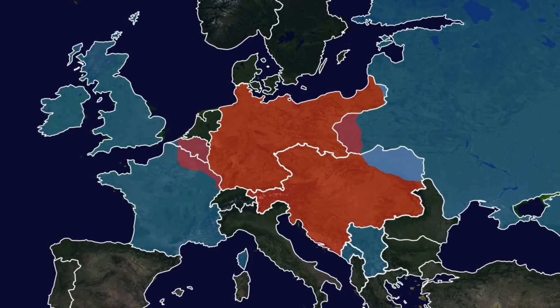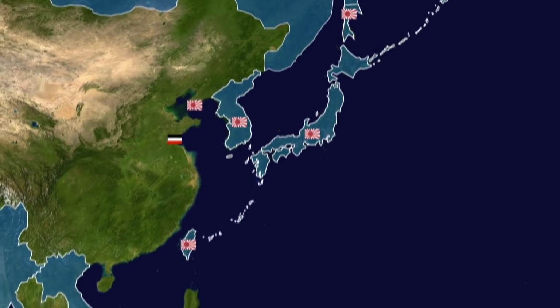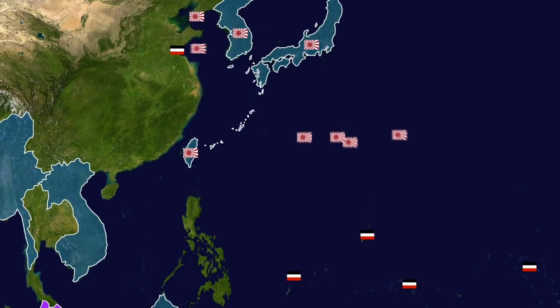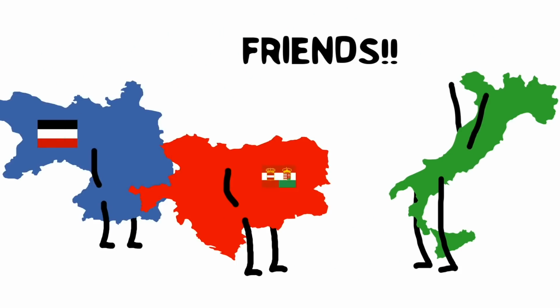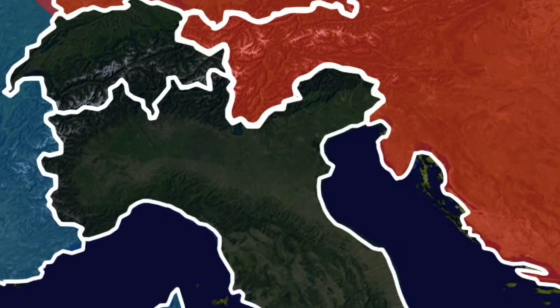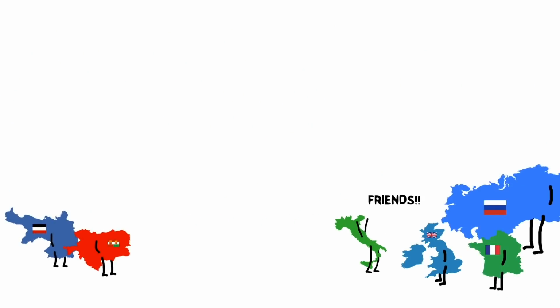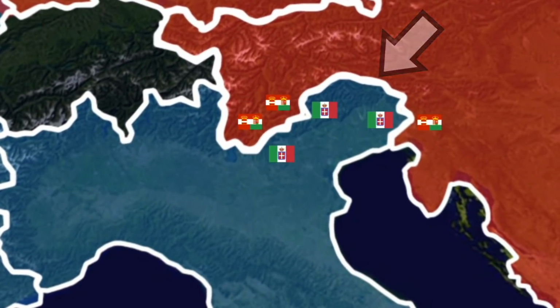Some new combatants entered the war as well. The Allies' new friends were Italy and Japan. Japan was busy building itself an empire, so it was more than happy to take away German islands and colonies in East Asia, which would prove very useful during World War II. Italy actually had an alliance with Germany and Austria-Hungary before the war, but after some tense relations, and then the Allies promising to give them some of Austria-Hungary's stuff, they switched sides. Italy opened up a front in the mountains here, but like everyone else, they were stuck in stalemate for most of the war.